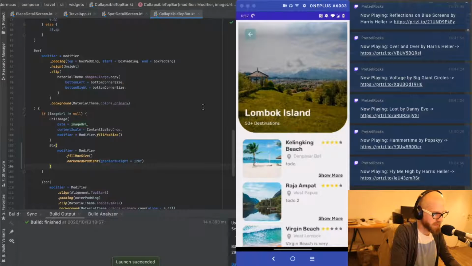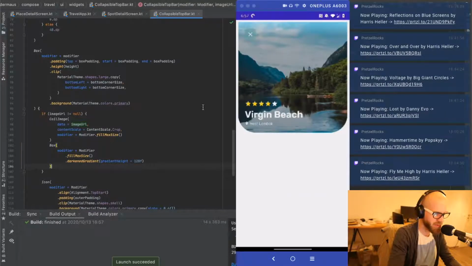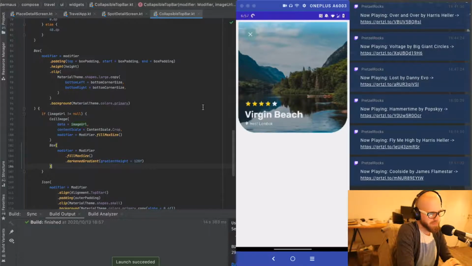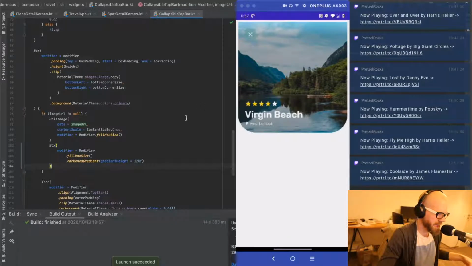Okay, the gradient is too intense. That's what I was afraid of. It doesn't go from the bottom. It should start at the bottom and then go up. Right now it starts from the top, and 128 from the top is too aggressive. It's not too bad actually having that be a bit more dim, but I'd rather it only apply to the bottom.